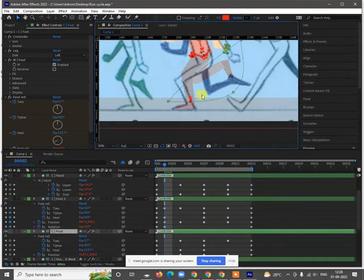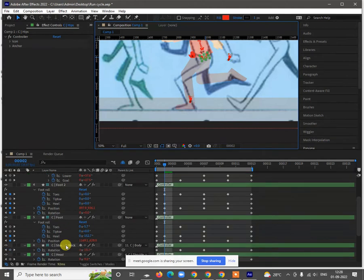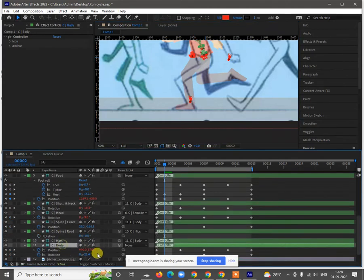So for this also, I just need to rotate this heel back. Move this leg down. And this body. So body also has to go down. So let's work on the body control. Only Y axis, make this down.